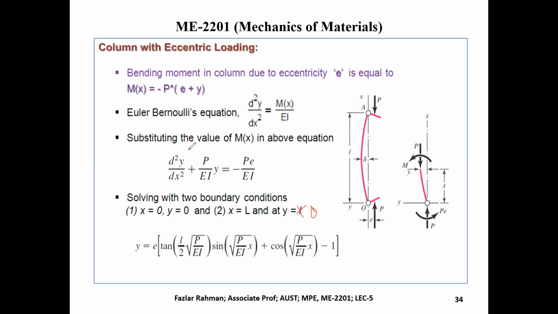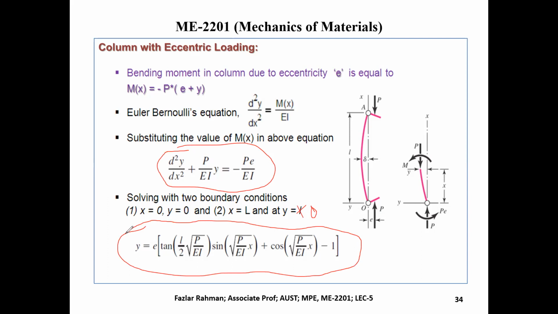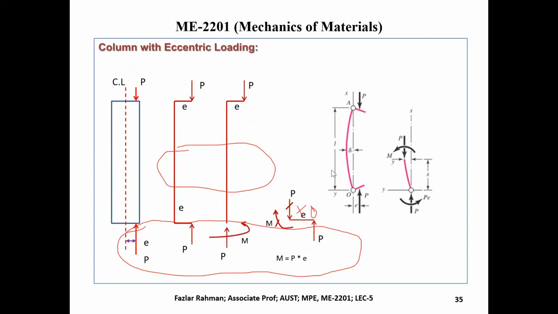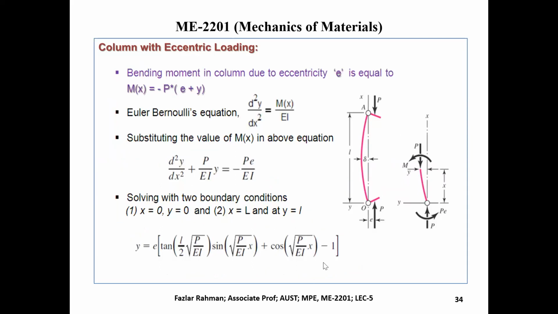Then you solve this differential equation, you get y equal to this one, by applying this boundary condition. Since this is not a math class, we are not showing how you solve it, but we apply this boundary condition and we get this solution for y. Now, what is our target? Our target is to figure out the stress. But how can you figure out the stress? We got only the deflection y, not the stress, right?